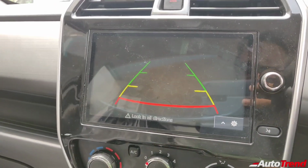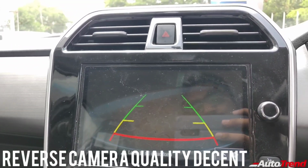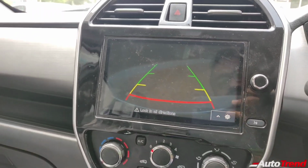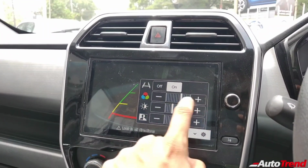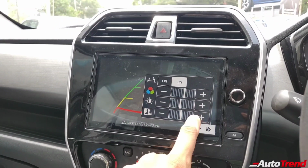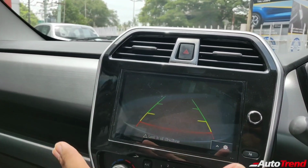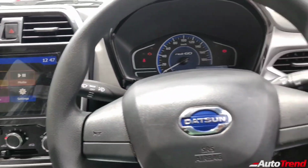And this is how the reverse parking camera looks like. The quality is just about decent. It is okay, but the good thing is that you get a large display, so that is actually pretty much helpful. And you also get a setting for this so that you can increase the brightness, the contrast and such things. So that is really helpful. As you can see, it kind of changes the clarity of the system itself. So that is very, very nice. So that was all about that.